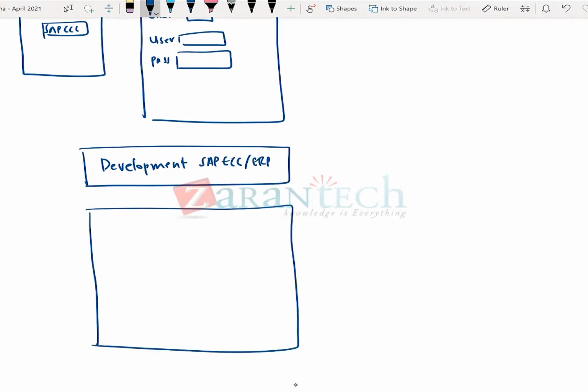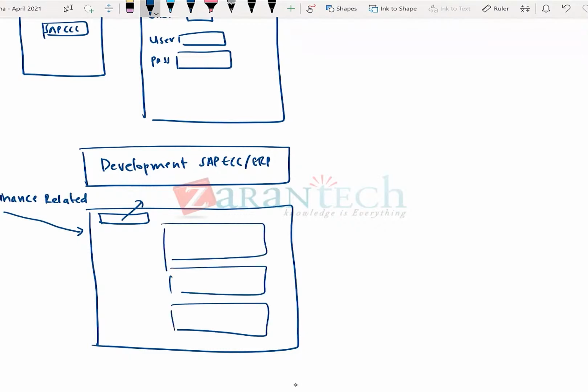There are two major projects going on in the system. One is a team of developers working on finance related development. They are probably going to 10 different transaction codes that are finance related, and making modifications to those screens.